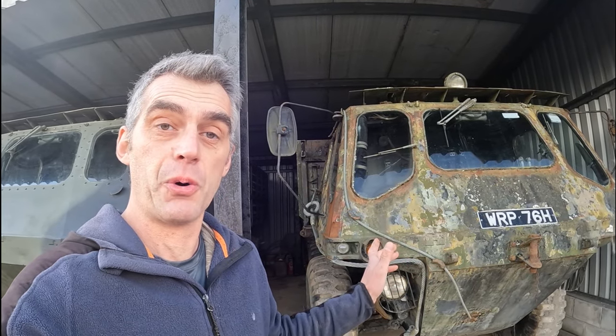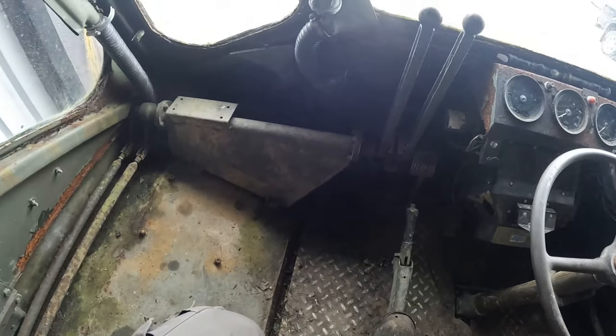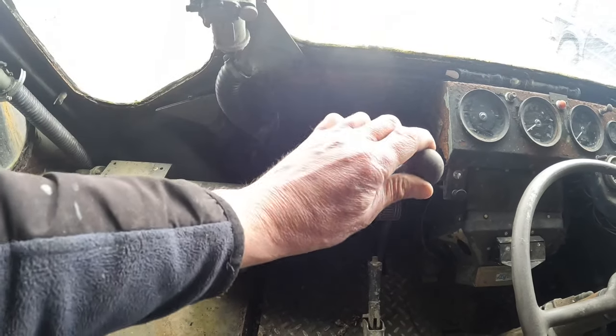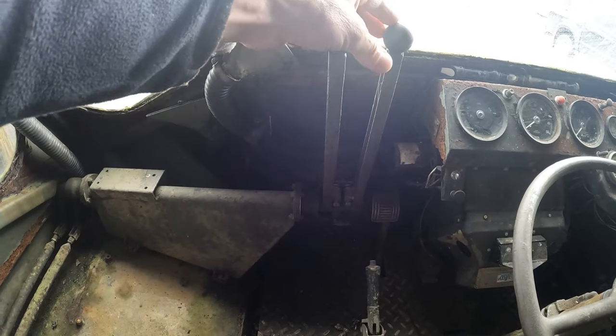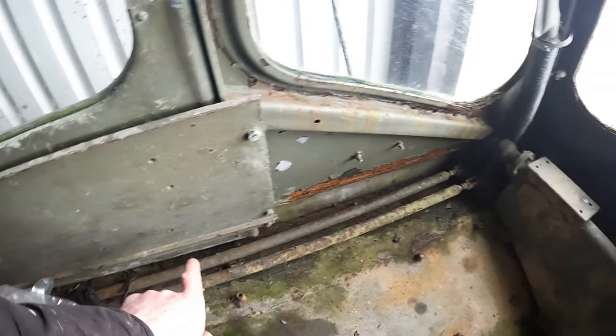But there's been a slight change of plan because I've actually bought another Stalwart — a Mark 2 — which needs full restoration. It is running but needs a lot of work. However, inside the cab it has a set of original steering levers and all the linkages in place for the steering. So I'm going to borrow that to make the Mark 1 able to swim and steer. Here in the cab are the original levers, and you can see the linkage — those two control arms run all the way to the back.